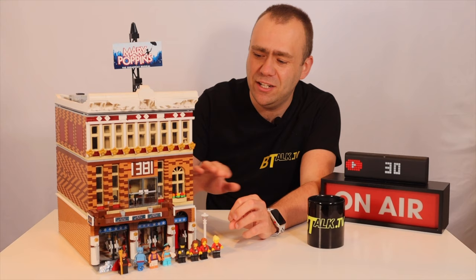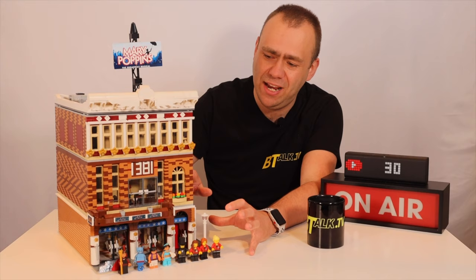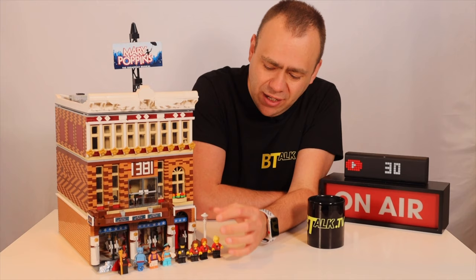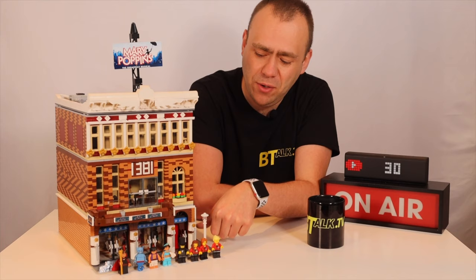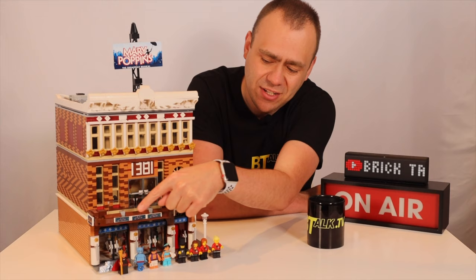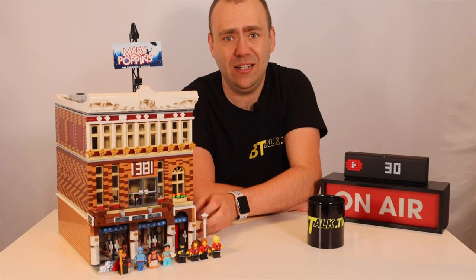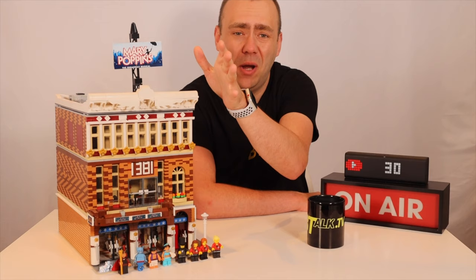As an overview, I've tried to capture West End London theatre architecture. I've done the brick texture on two levels just to give some authenticity. Looking around the front, there's a side alleyway with access to a stage door and the addition of a poster. I've included stickers so you can print off Aladdin posters — there are Aladdin stickers on tiles to advertise that Aladdin is playing, and up top I've advertised Mary Poppins, which was the next show playing at the time of recording.